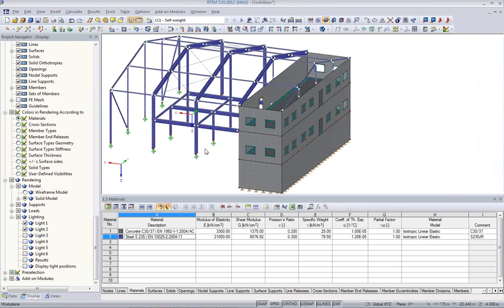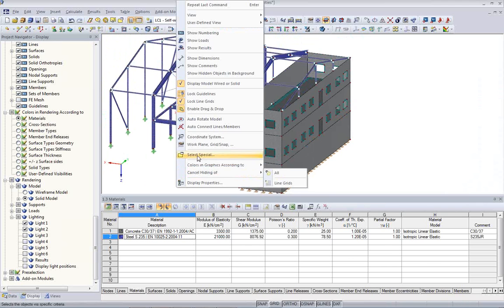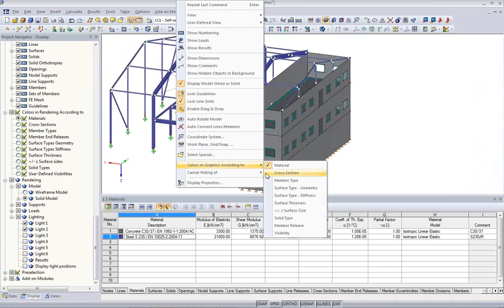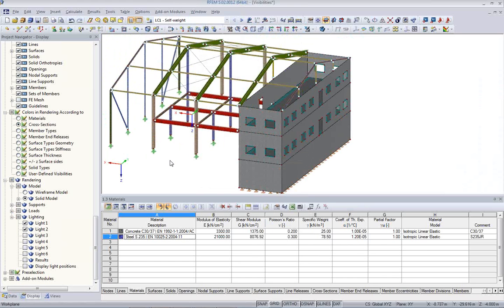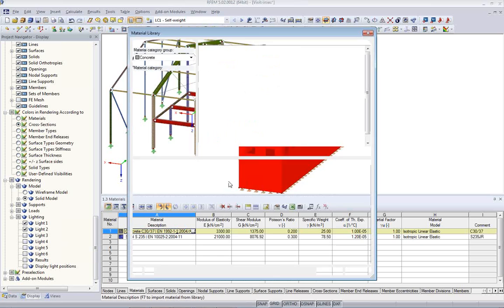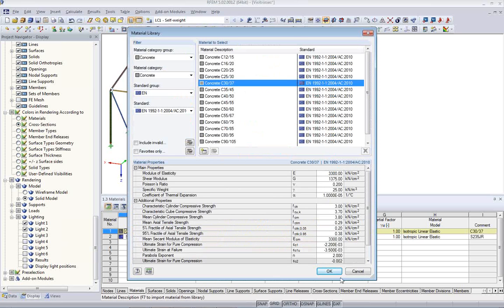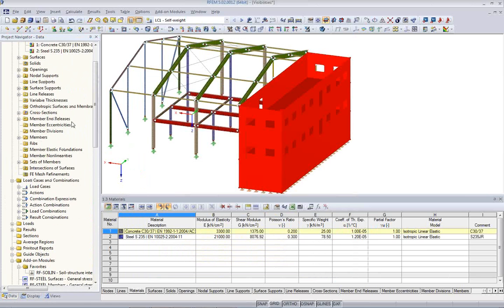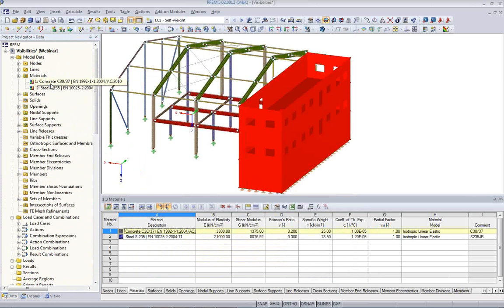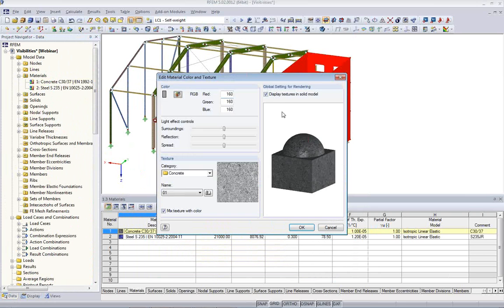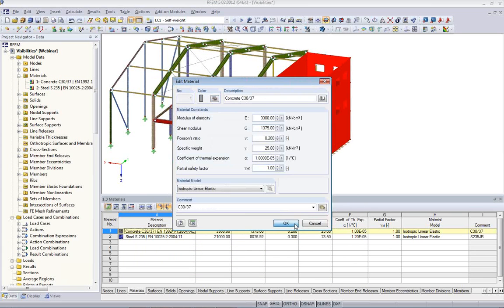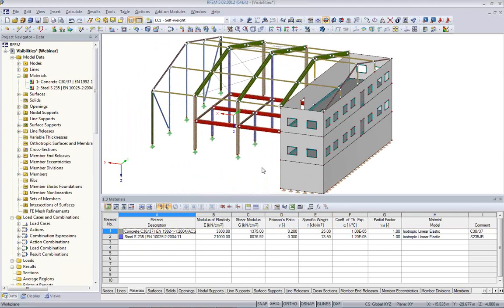It's only visual things, not so important, I think, for everyday life, but it's possible to do stuff like this now in RFEM 5. And sometimes it's needed, sometimes it's a good thing if you can do this. Okay.